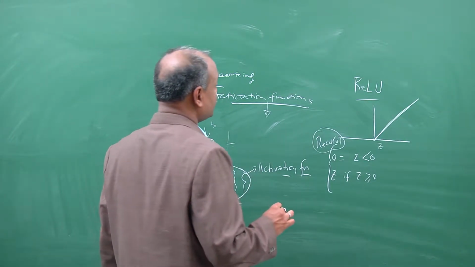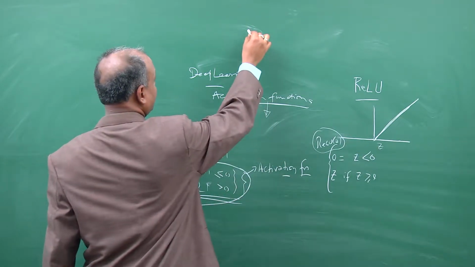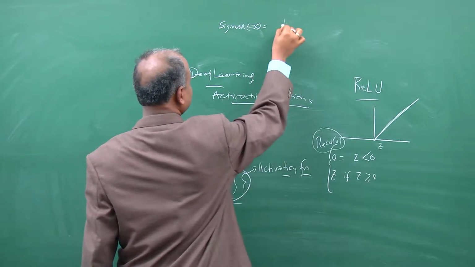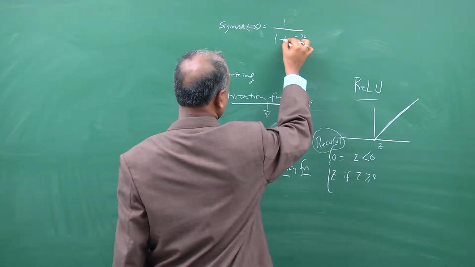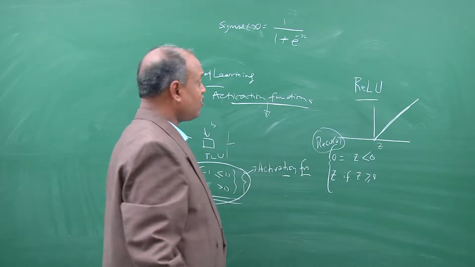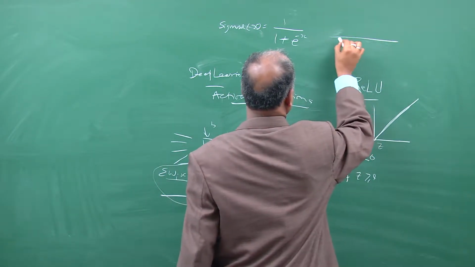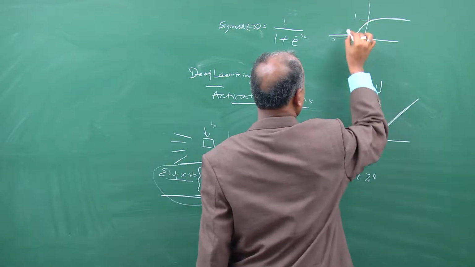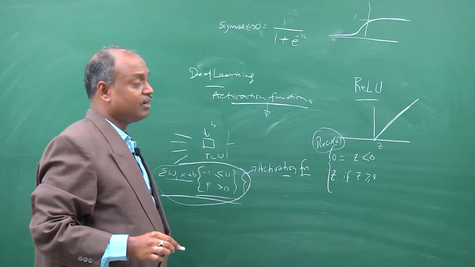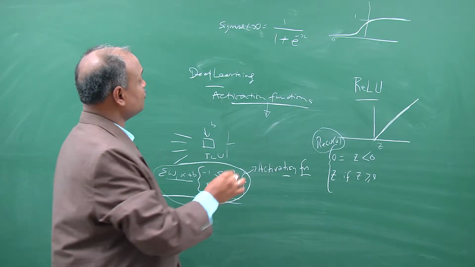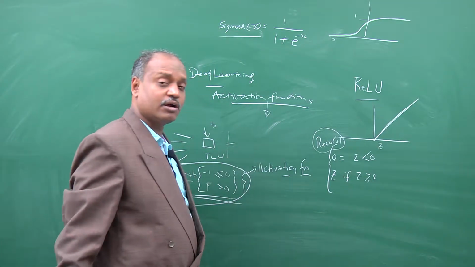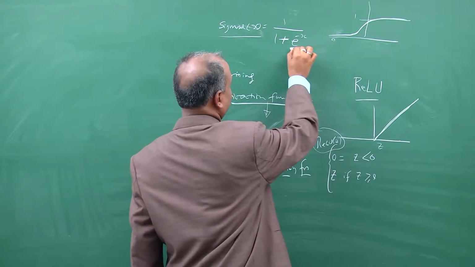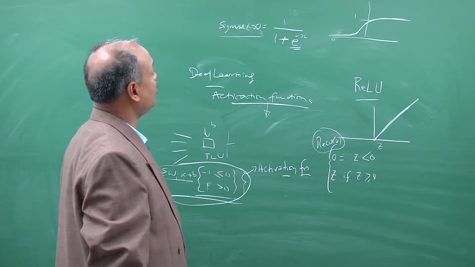The other more common function is what we have seen in logistic regression, where we talk about something known as the sigmoid function. Sigmoid x is same as what we call 1 by 1 plus e to the power of minus x. The advantage of this is that this floats only between 0 and 1. Sigmoid x is one very popular activation function which is used in the context of neural networks. What it does is it takes the output and compresses it to a value between 0 and 1.